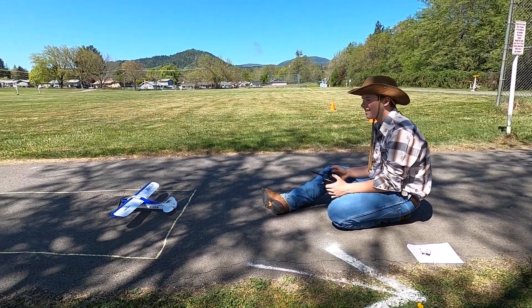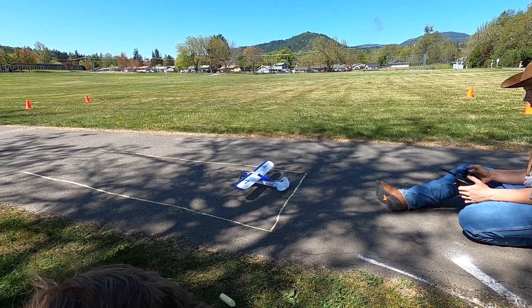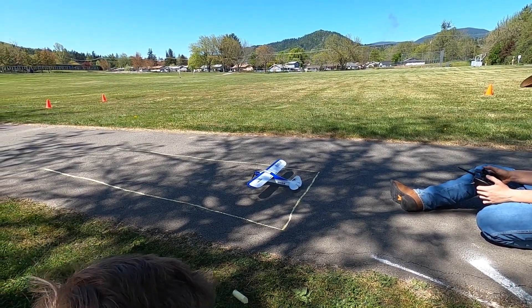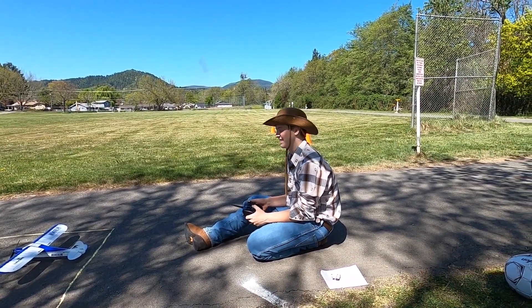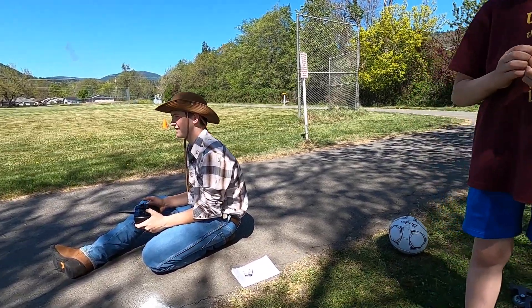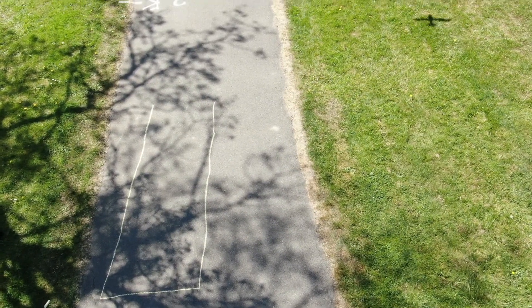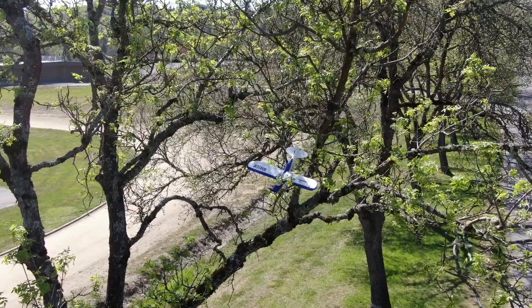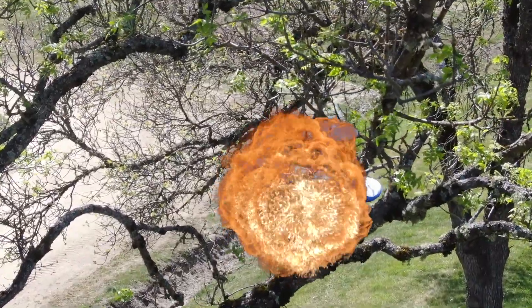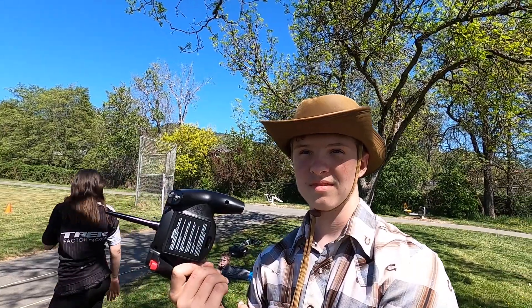It's Hezekiah's birthday and he's about to make his maiden voyage — this is our pre-pilot license flight, just to make sure we were made for this. In the sky today will be the DJI Mavic Pro Zoom. This has nothing to do with whether or not we should fly a real airplane.